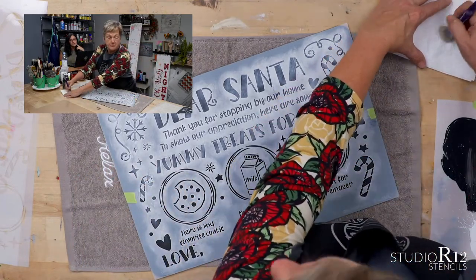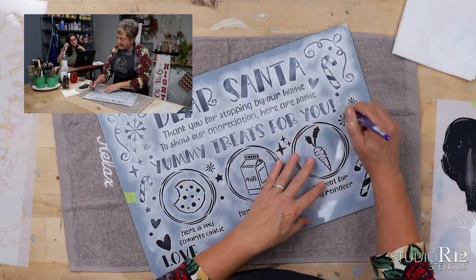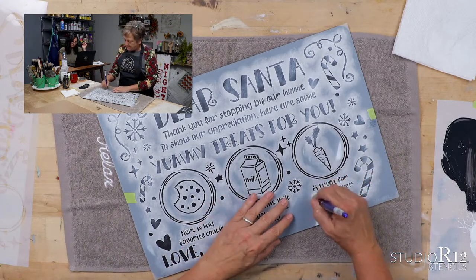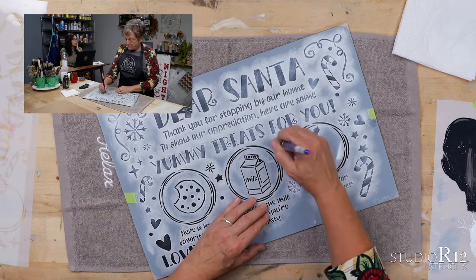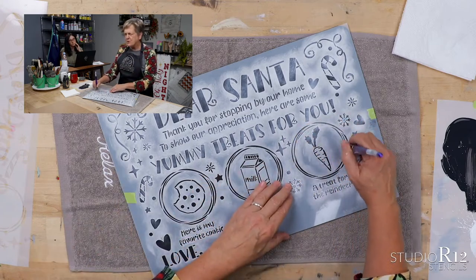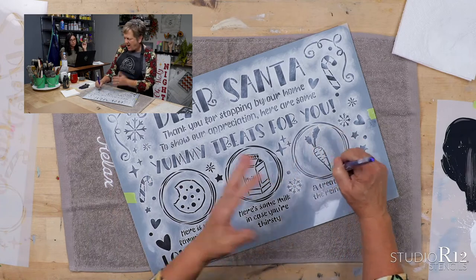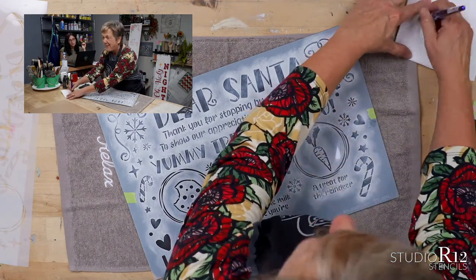Carrie painted the antler sign yesterday and we didn't have a jar of stick-and-re-stick down where we were painting. Because she was trying to do it without, with the tea towel stripe, she peeked and caught it. I looked over and said, where are your stripes? And she said they were terrible — the stencil kept moving. But she said, I caught it, I wiped them off, I'm fine. So she didn't have to start over or rethink everything — she could just wipe it off.